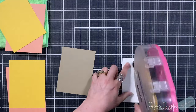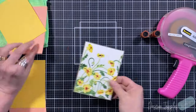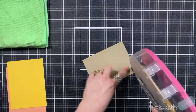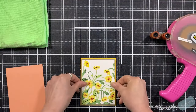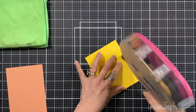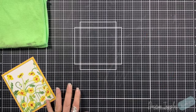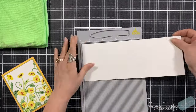We're now going to create our mats, and I dug into my scrap for some panels and created 3 different colors, a coral, a yellow, and a craft, just to pull all of those colors that were used for our project. I'm using my ATG gun to get that set up onto the panel. I'm then also going to come in and we're going to use some gems eventually.